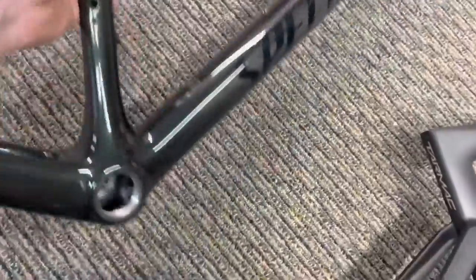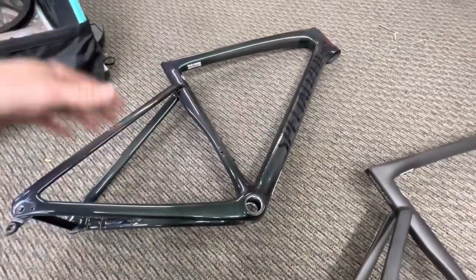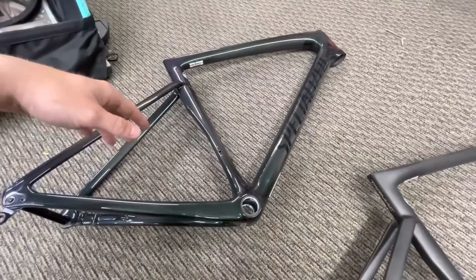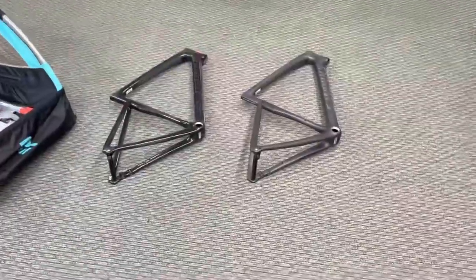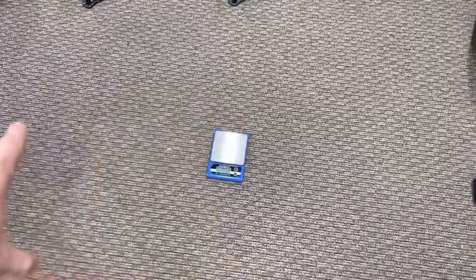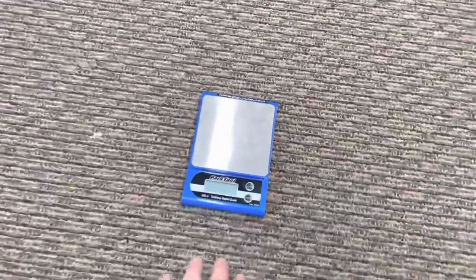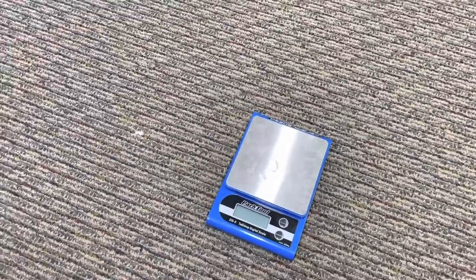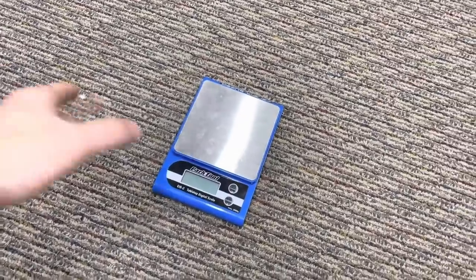This is their different level of carbon, which we'll get into in a second. I got my scale here, which I'm going to use to weigh the frames. Let me get these scales ready and we'll go into it. Looking at the frames and the scale — they're obviously not going to sit on there, so I need to find a box I can put on here to tare out the weight and then re-weigh it while supporting the frame without it touching the floor. And no, I'm not going to weigh it on the carpet, comment section — last time I did that you guys crucified me. I'll put it on tile.